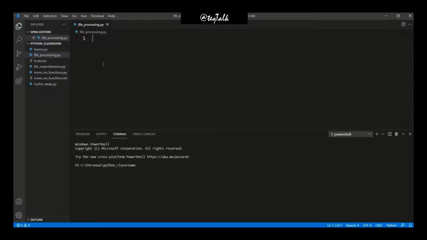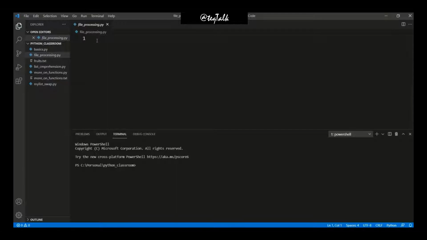Ideally, when we read our file, we just double click on it, the file opens, and then we read it. Obviously, when doing it with Python, double click will not work, so we need to write code. Before writing the code, I have put my fruits.txt file in the same directory as my file processing.py code, so both files are in the same directory.